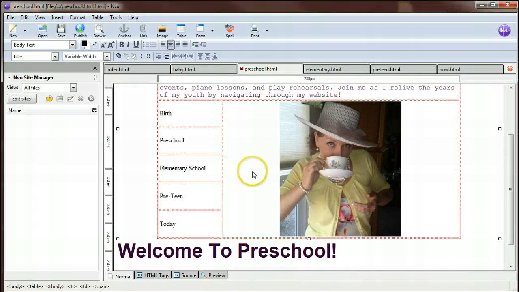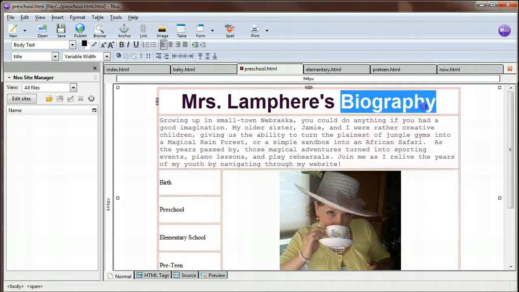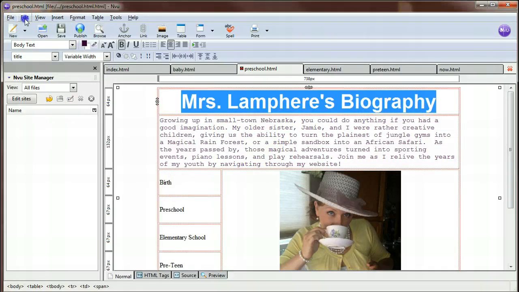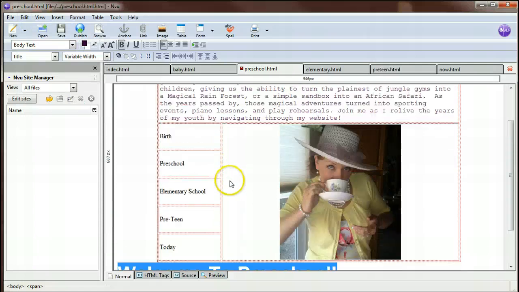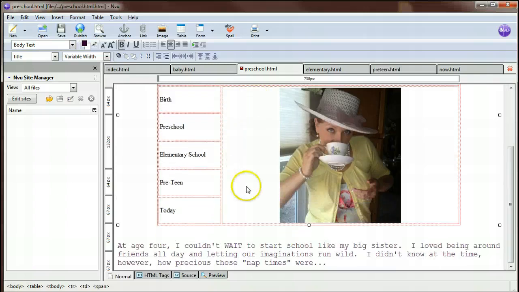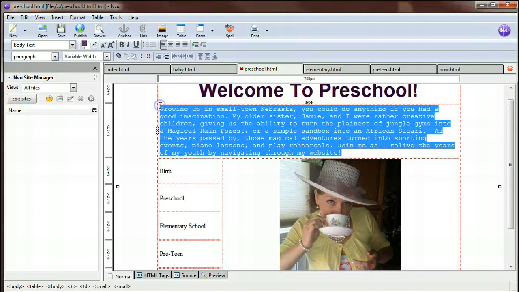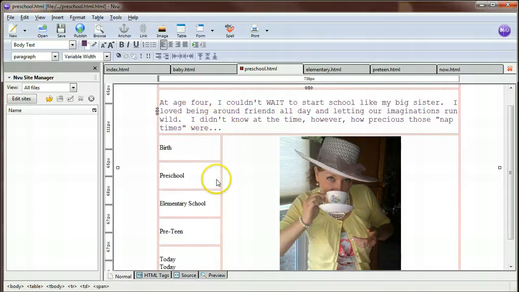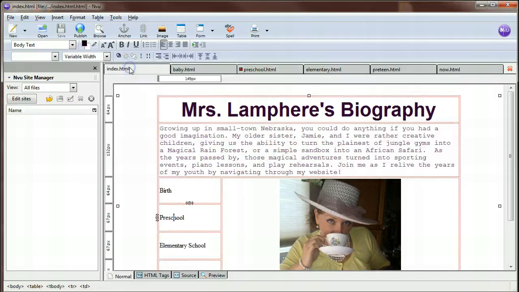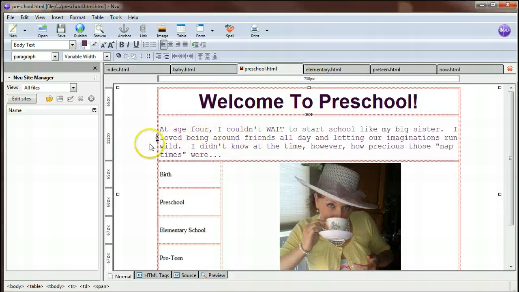So there's my same table layout, and now I can simply copy, cut, and paste. Oops, I accidentally hit copy again. So recopy, cut, and paste, and then copy my text down here, cut, and paste. That way I don't have to recreate the table every single time. I might want to go in and make some adjustments just to make sure I have the same consistent layout. This all looks pretty good.